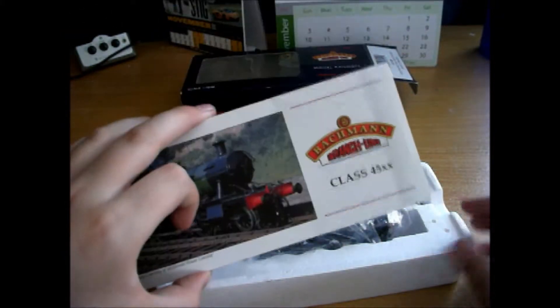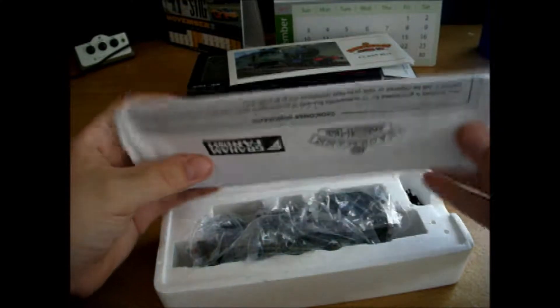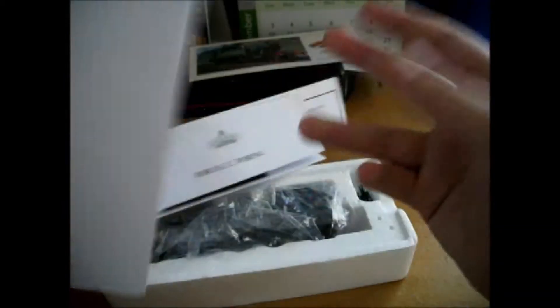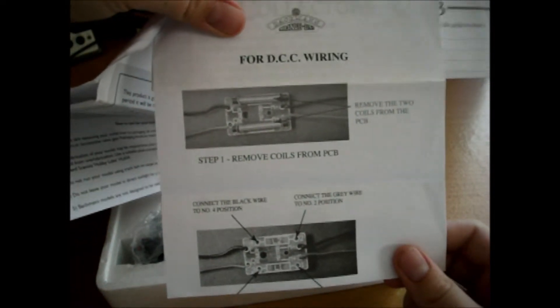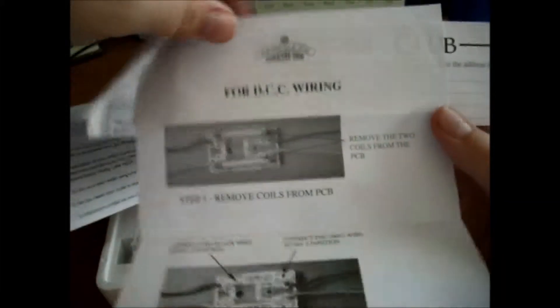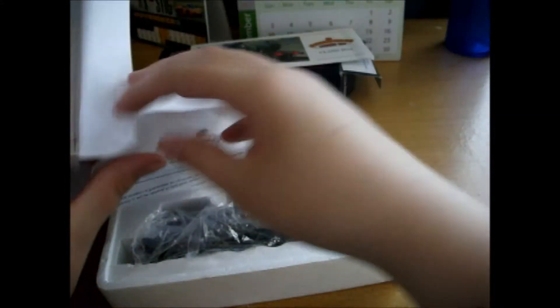Under the lid there would be some instructions that I've kept, but I've taken them out and stapled them together because they kept breaking the box. What you get is the Consumer Guarantee, plus a guide on how to care for your locomotive, DCC information, and the parts list which is quite interesting to read. This is one of the earlier Bachmann models that didn't come DCC ready, so it's a soldering job. It also includes the normal Collectors Club material.